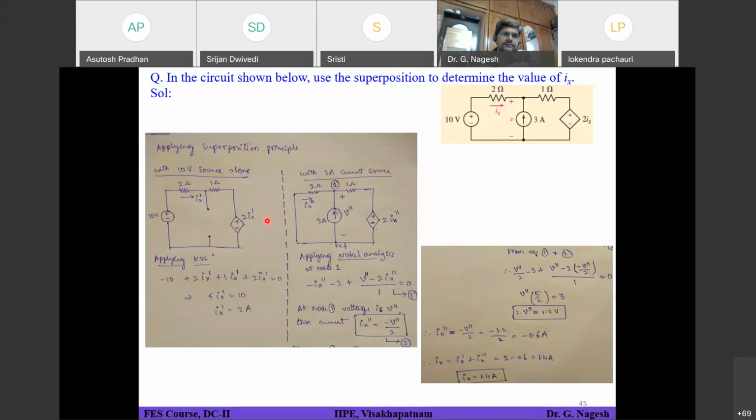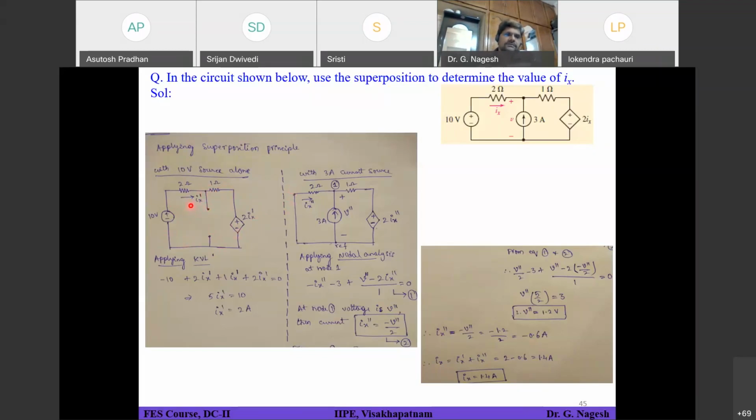If you see the previous examples also in class 1 or 2, we have discussed something like this scenario. Vx I have asked you to find out. You see in that circuit, KVL second example, I think so. From there you can understand.